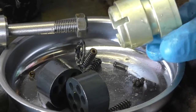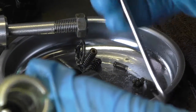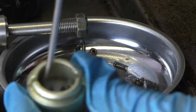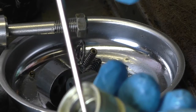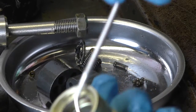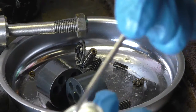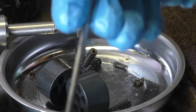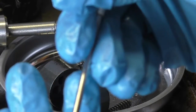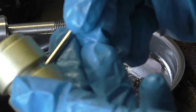Here's the bushing. I've cleaned it up, and inside this bushing, I don't know if you can see it, there's 2 grooves on the inside, and there are 2 seals in there that have to be replaced, and they go over this shaft. There's also 1 flat seal that goes over here, 1 flat seal that goes on this end, and an O-ring that goes in the middle.